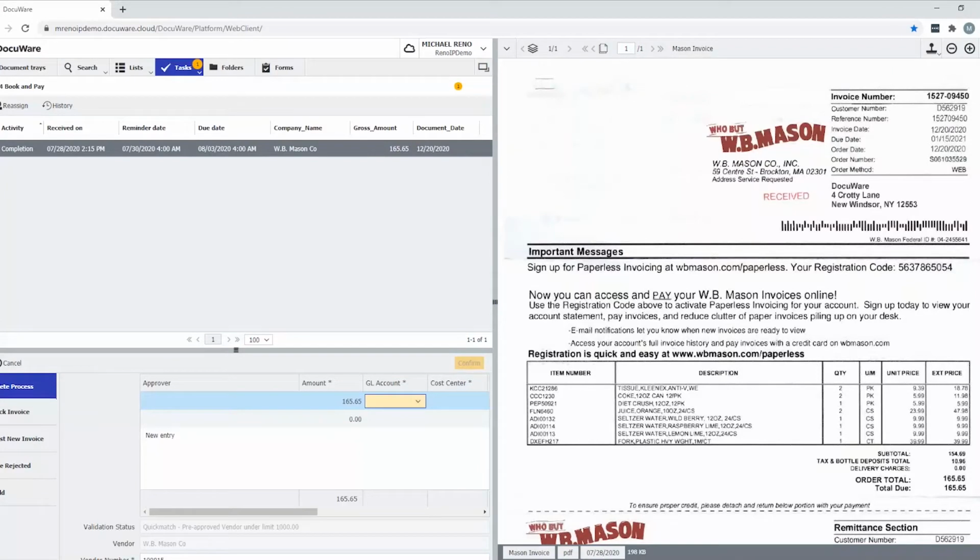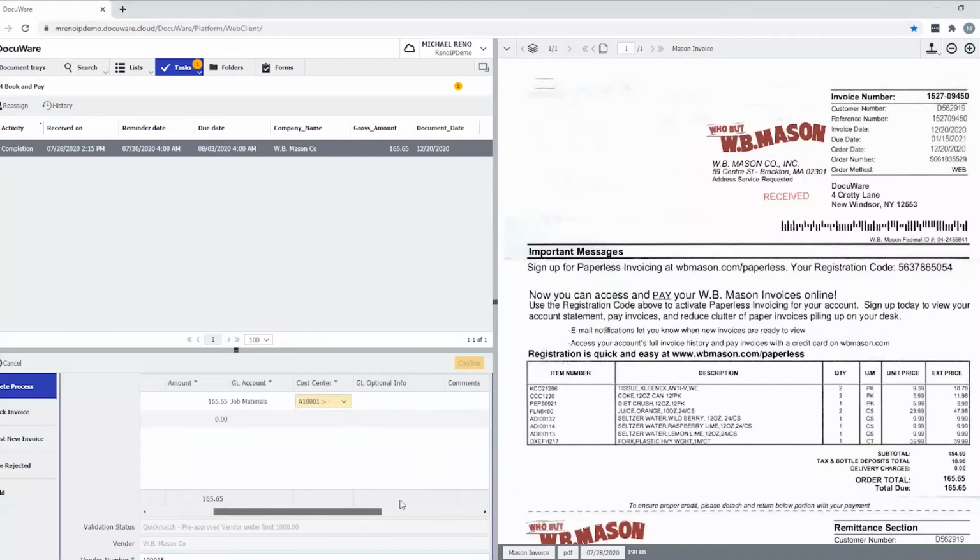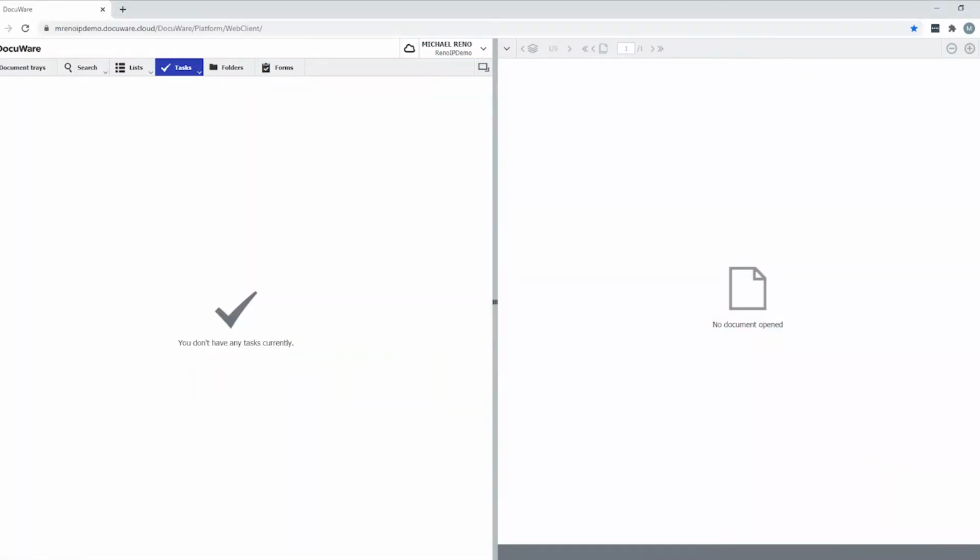When I have predefined Geo Codes, it's real simple to do a drop down and look for what you're looking for, or you can still do a simple search by typing in and bringing up the area you're looking for. For this invoice, we're going to leave it as job materials, and then we're also going to assign this to our manager's cost center. That way they get alerted that we have a new invoice coming through and they need to approve this dollar amount for us in the future. That is being assigned to their cost center for the future of this invoice. Once we know all of that information is correct, we just hit confirm.